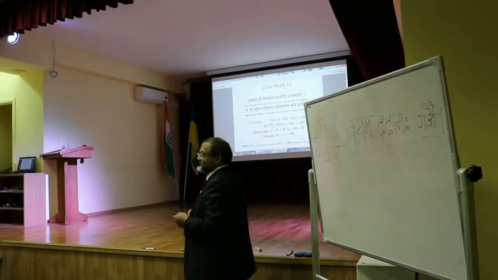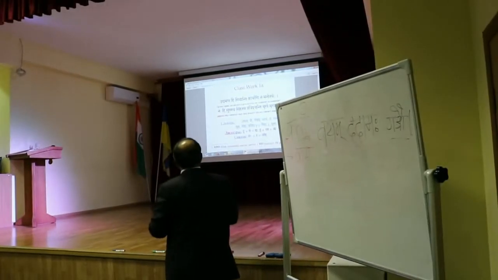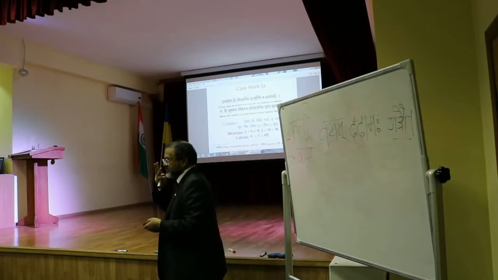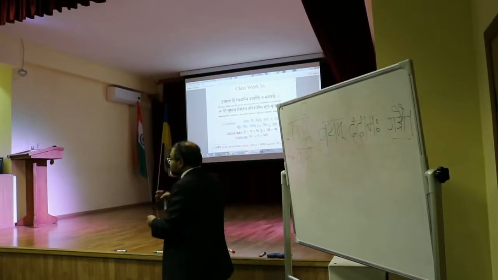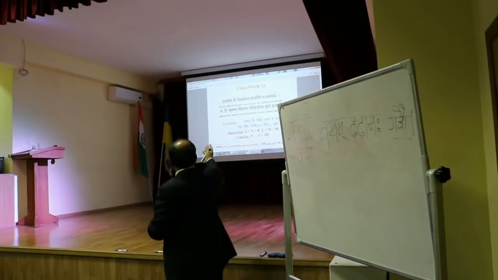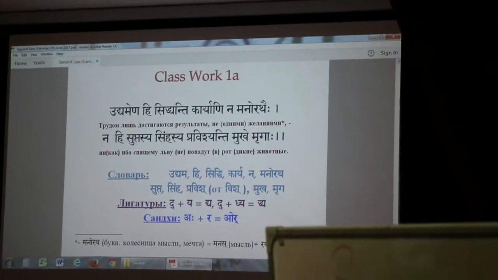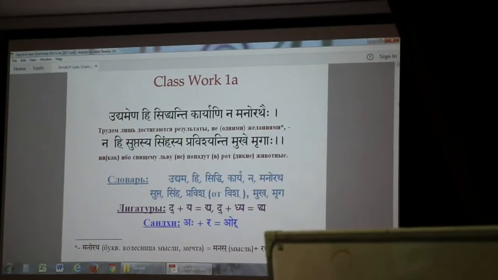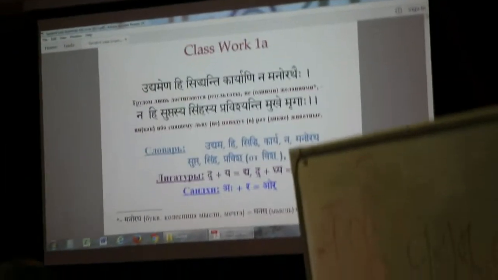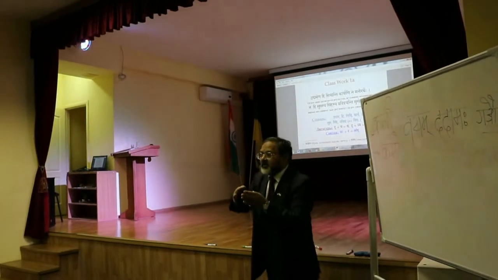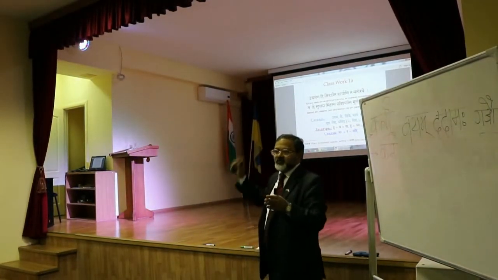For example, this is the shlok. We did this earlier. Udyamenahi siddhyanti karyani na manorathaih, nahi suptasya simhasya pravishanti mukhe mrgah. Now this is Tritiya form, karan, udyamen, with labor. So that is how, and you will see it is not in order. Verb is written somewhere, the third person is written somewhere. So the whole thing, if you start translating, you will need to translate it word by word, because the preposition is with the noun. So once you are clear about the preposition with the noun, then you will be able to make the entire meaning of this hymn.